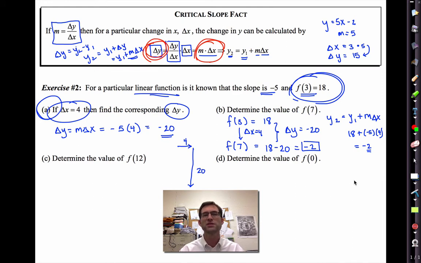Even if you're saying to yourself, look, I can come up with the equation of the line. I can figure out f of 7 from that. That's great, and it's a good skill to have. But it's also important to understand this, especially if you're planning to study BC calculus or any advanced calculus. I'm just going to get rid of this right now. All right, so what I'd like you to do is try to use the same approach to think about letter C and letter D. Letter D is a little bit trickier, but try to work on both of them, and then we'll come back and we'll go through them.